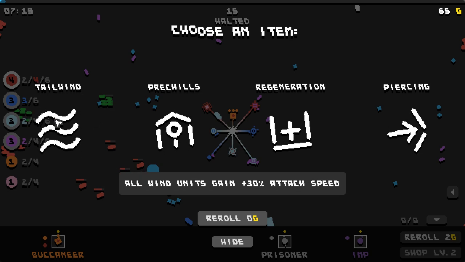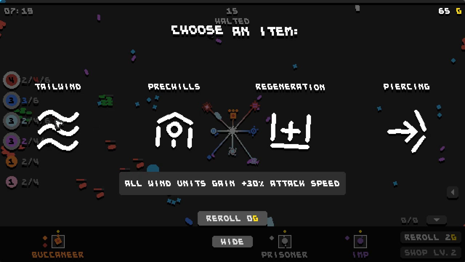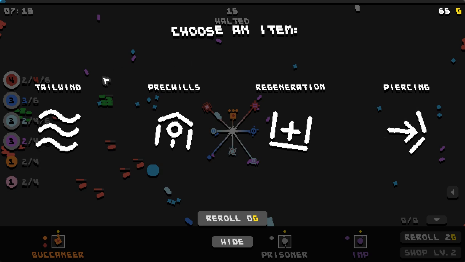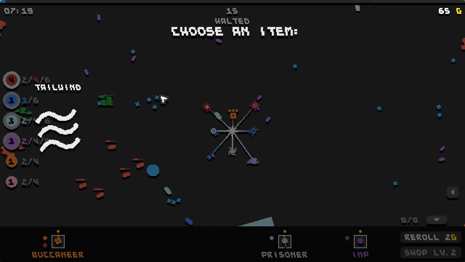So how about Tailwind then? I'd either say Tailwind to give those few units better attack speed, or the regen to prepare for whatever's coming next. Look, the best defense is a good offense, right? I agree.